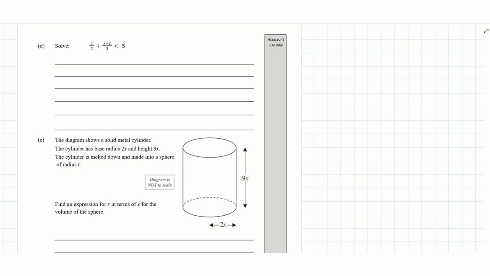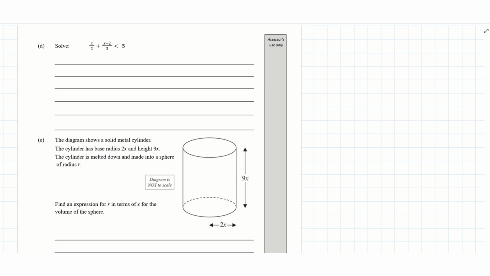Some people get really frightened of inequalities. As soon as they see one of these lesser than or greater than, all of a sudden they freak out and they're like, "I can't do that. I can't do it." If you can't do it, don't worry about it. Just think about it as an equal sign. The only time an inequality is different from an equality is when we're dividing by negative numbers. But in this case, we haven't gotten to the point where we know if there's a negative number or not. So we don't have to worry about it. Let's just treat it as if it's an equal sign. Okay? So we're going to do everything the same we usually do.